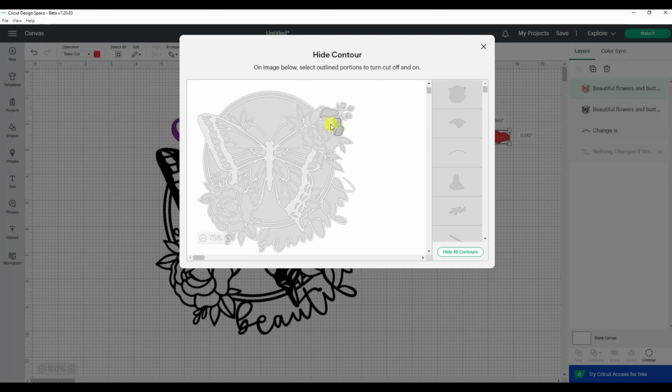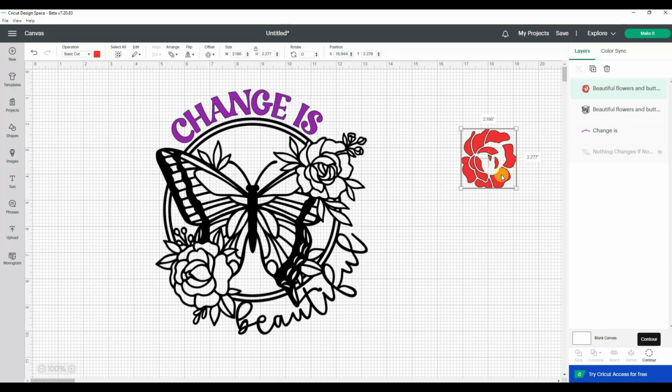There we go. And then I'm just going to turn the petals on. I'm not going to do the whole flower, but this is just to give you the idea.